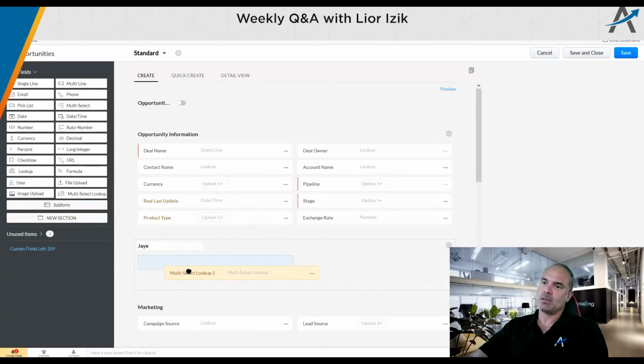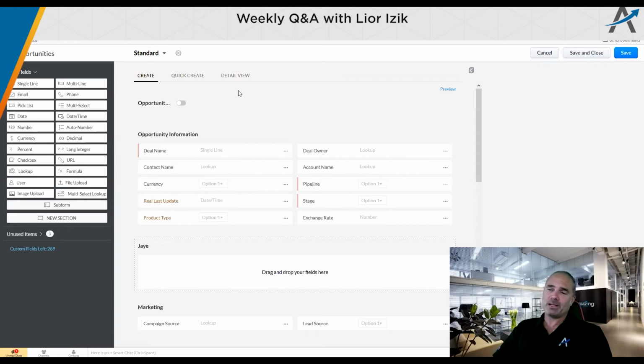Okay. And first of all, you will need to create a module named areas or locations, and you will need to load all the locations there. You will need to create another module named services, and you will need to load all the services there, or maybe you will use the products module.